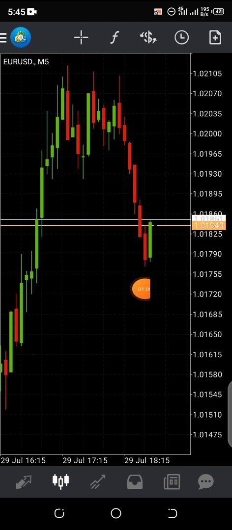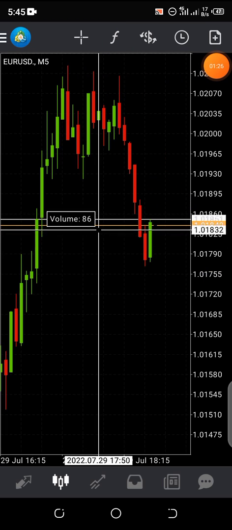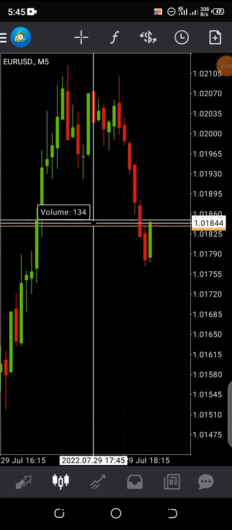Pips calculation. Let us sell. Assuming we're selling this market, right? Now we click on this plus sign here, and let's just come here and place it in between the spread here. And now what are we having there? We're having 1.01844. You guys still remember our pips calculation, right? Now, what are we doing?